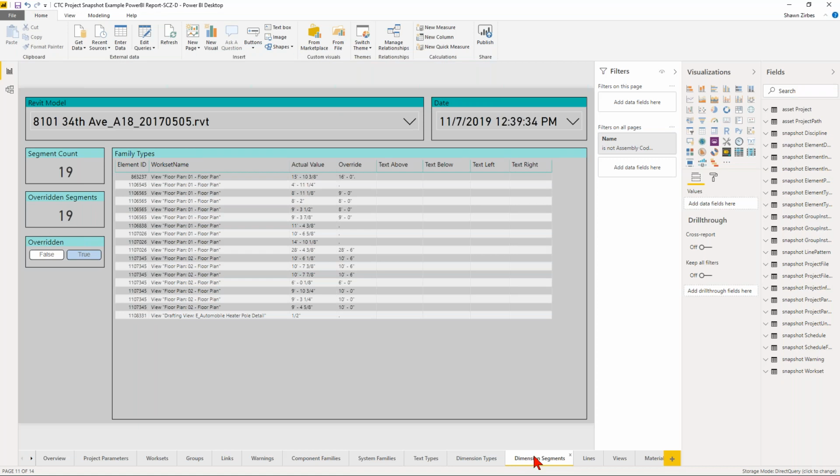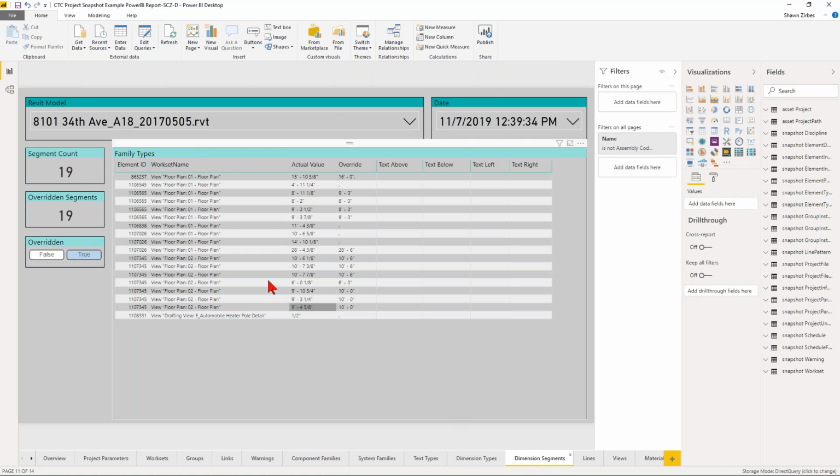This is one that I'm really interested in personally, especially when I get architectural projects. I like to know exactly where the dimension values are, and if they've been overridden, what they've been overridden to. You know, like in this case, 9 foot 3.5 inches, somebody manually overrode that value to 8 foot 0 inches, which is completely inaccurate. It's off by 1 foot 3.5 inches. That's a big deal. And so I care about things like this because that affects, if I'm doing mechanical or structural work, that might greatly affect what I'm doing.